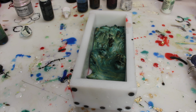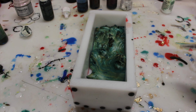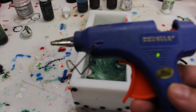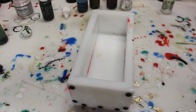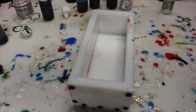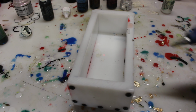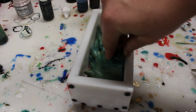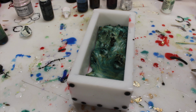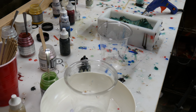So these blocks can be used for many things, and honestly almost anything that you could think of. The most typical uses are pen blanks, bottle stoppers, knife scales, things of that nature. But then again, like I mentioned, they could really be used for anything. I've seen these type of blocks used for bull whips, pool cues, many different types of things. Those are just some of the main things they are used for.